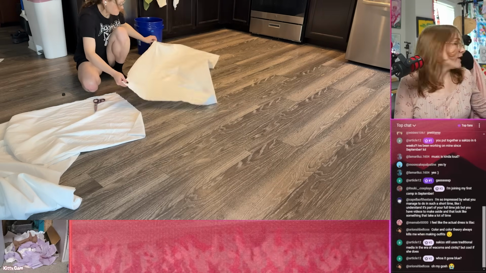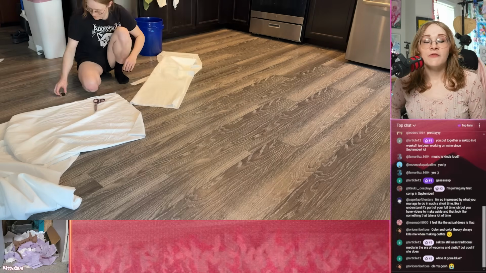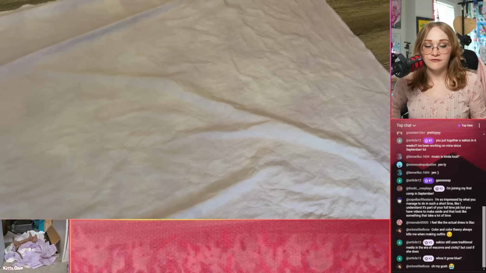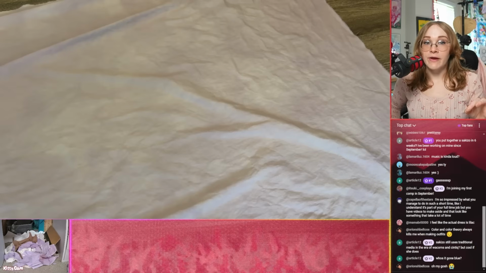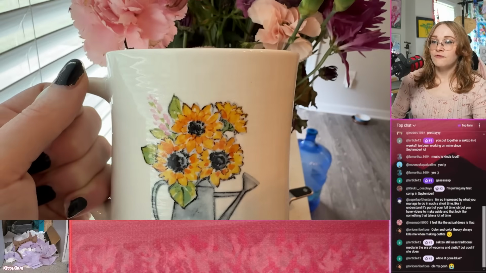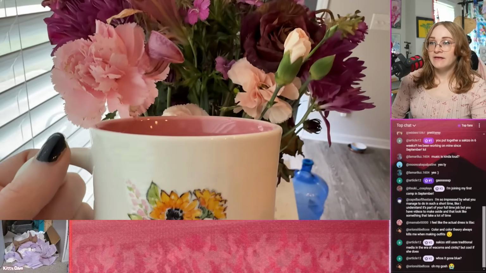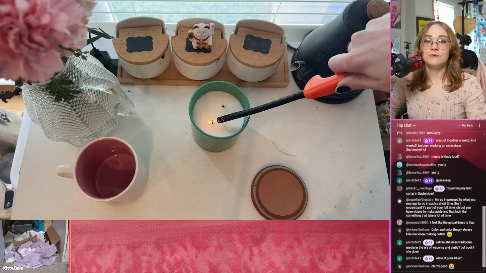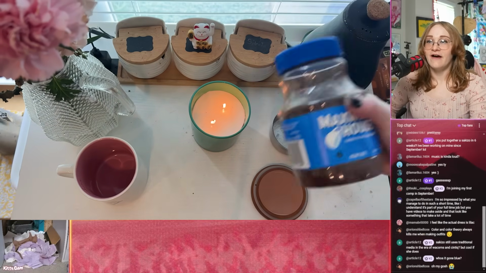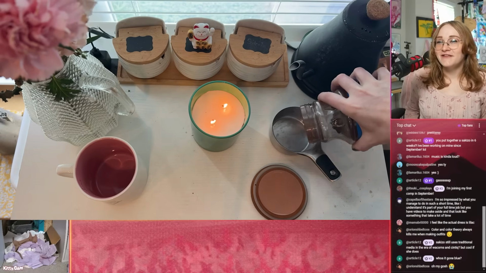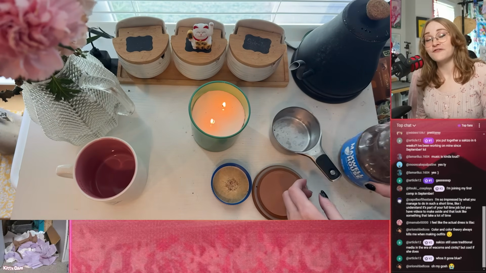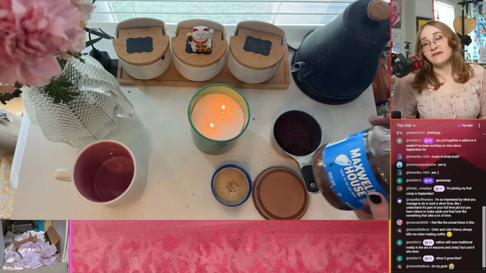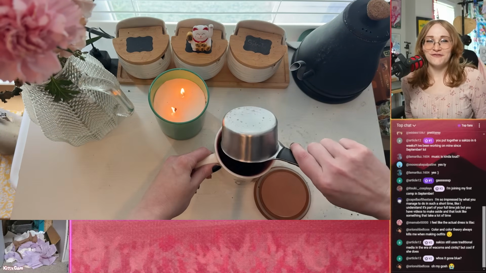Now we gotta talk about all of the stuff that needed to be off-white, because I cut that section out to become off-white, but then I also had some lace that I bought that was 100% cotton, but it was bright white. And so, mostly so that I didn't have to go buy dye, and because I had this, I decided it was time to do another coffee dye, which means silliness and lighting a candle for some reason, because when you make coffee in a sewing video, you have to light a candle for some reason.